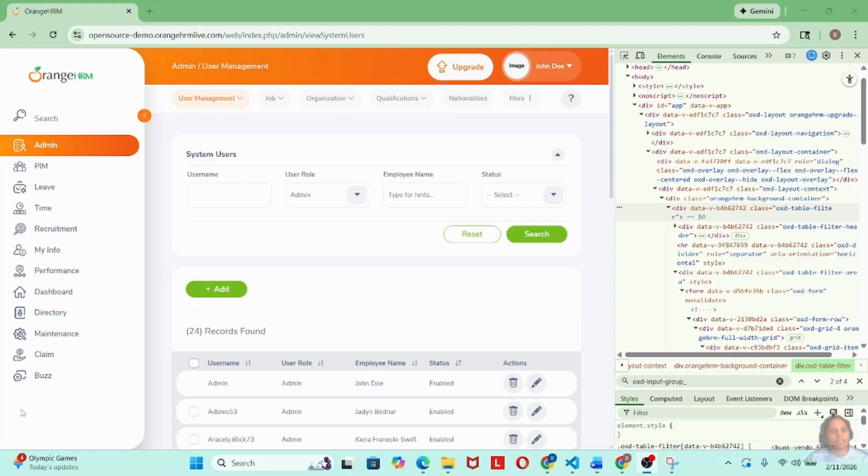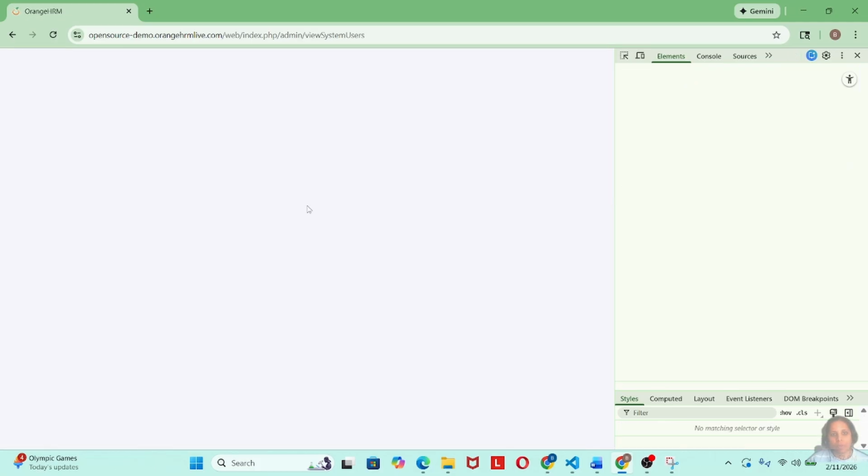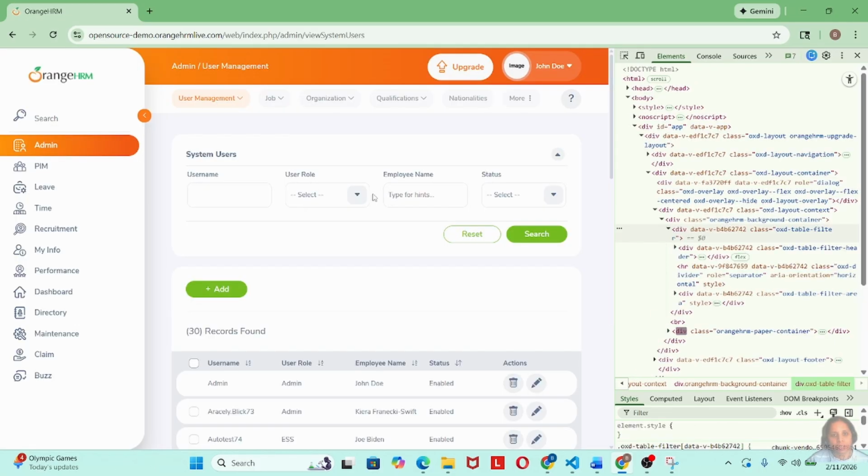Okay, let's continue with the custom drop down. Now again we can go back to this OrangeHRM demo URL. We can go to the admin page, and here you have the drop downs like user role, status, so many drop downs available. Here we are going to select this particular drop down.